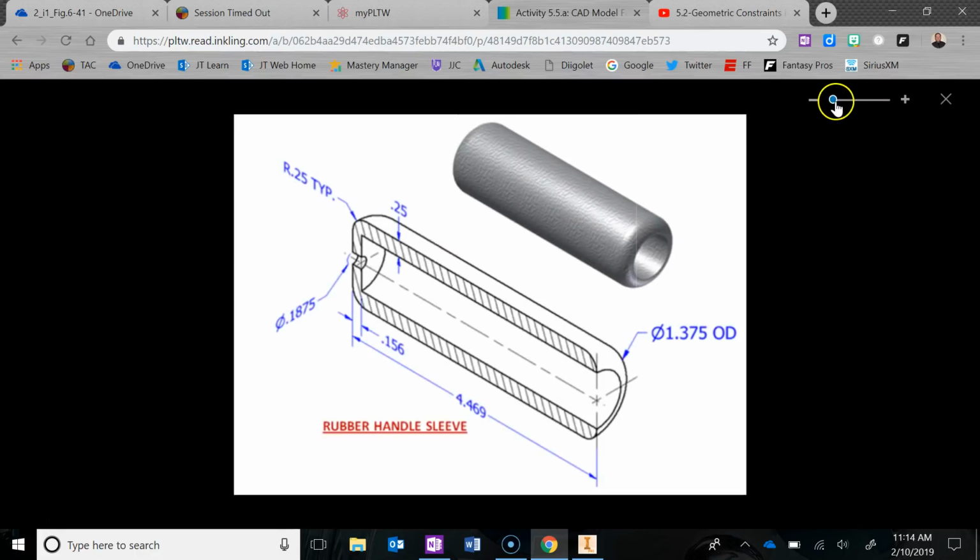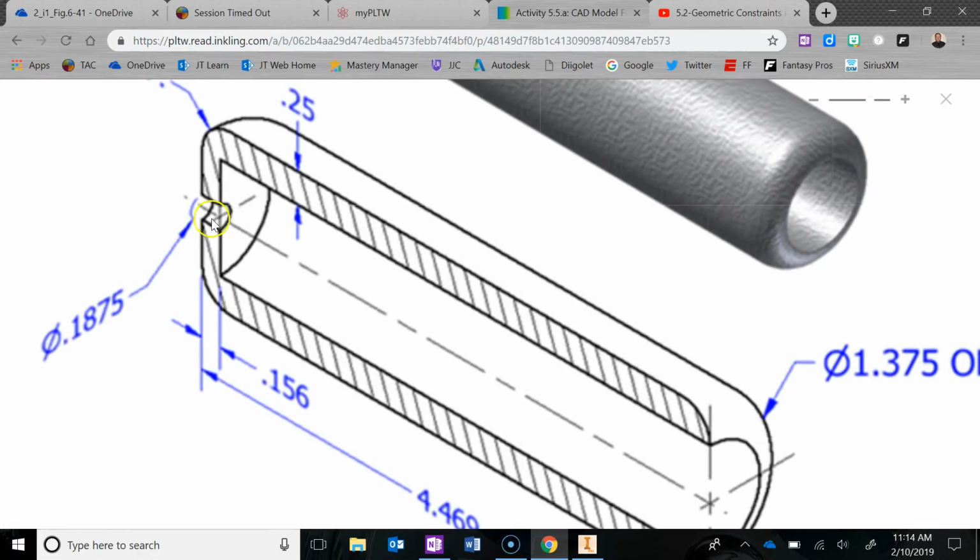And let's zoom in on that so you can see it a little bit better here. So the distance from the middle of the circle to right there is the radius of that circle. And that's what they were asking for in that drawing below that they left blank on you. But we're going to be using the diameter. So it's 0.1875, so that's the distance from here all the way to here, right? And we have that center line going through the middle. Since we use the center line, we're going to be able to use the diameter, and you'll see why in a minute. So the number we want to remember is 0.1875.